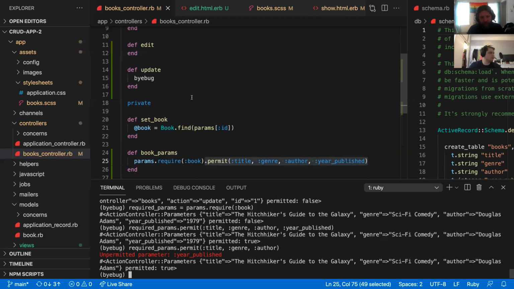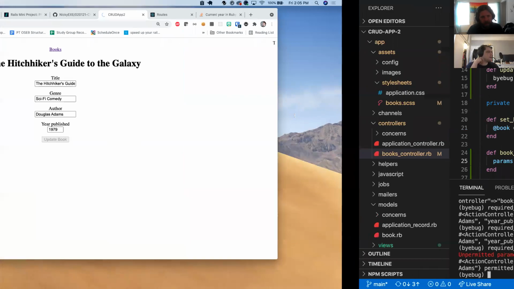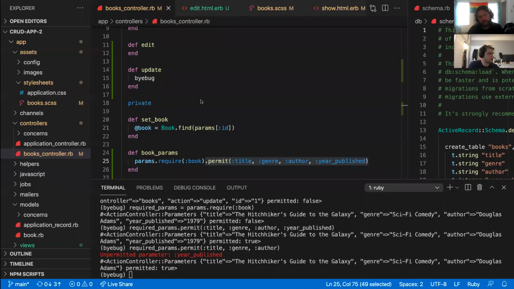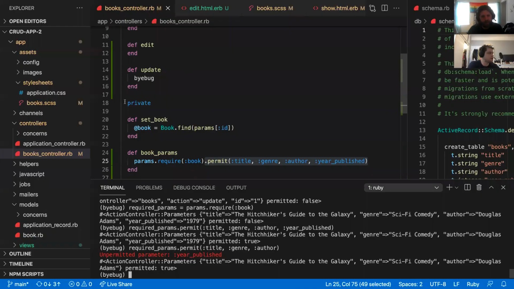So in that way, when they fill out the form, they can leave some of them blank and it'll just keep the old attributes. Well, in fact, they can't keep some of them blank because we autofill with the previous stuff, right? Like if they deleted this, it would actually update it to an empty string. You actually have to tell it to reject blank inputs if you want to. But cool. So we've got this book params.